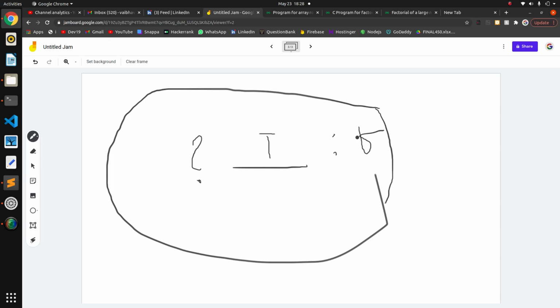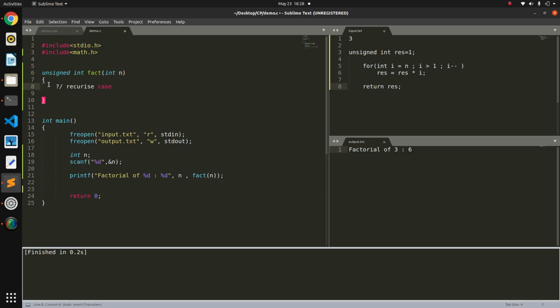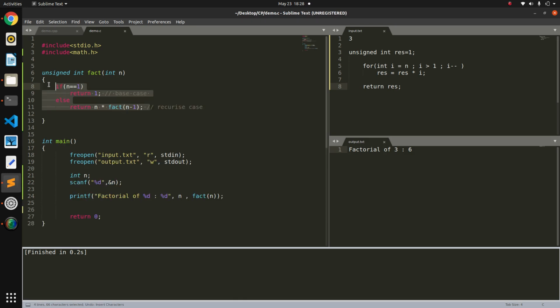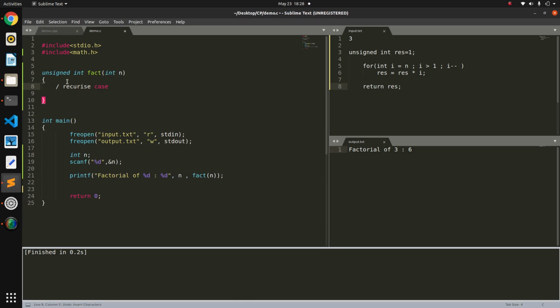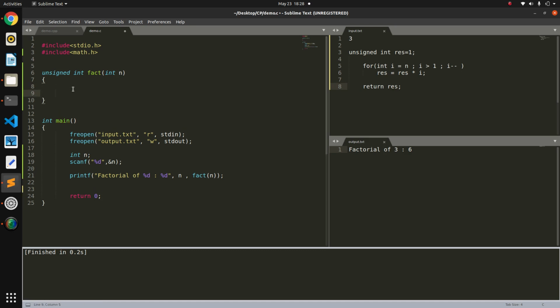It is like an if else, we are just converting that into a ternary operator. I will remove this, and we are going to do that using the ternary operator.